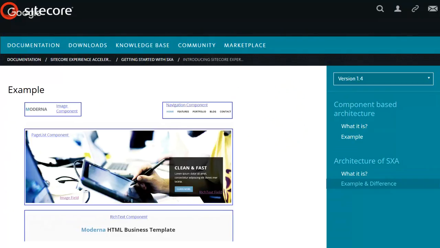In a similar way, we have created a banner component in a traditional manner, while we will not be creating any component in the SXA. We by default have the page list component, which lists different items, and using that, we can achieve this banner. So this is the advantage it gives, to utilize different kinds of components for different purposes. And at the bottom, we have the rich text component, which we can use at any page or anywhere, which can have a local data source or can be common content which we can utilize anywhere else.